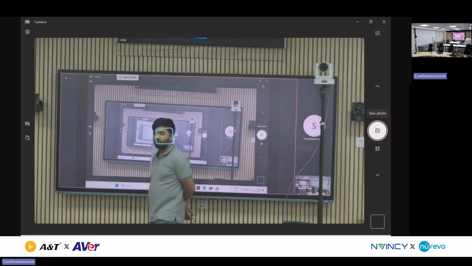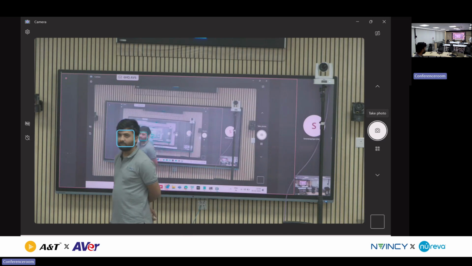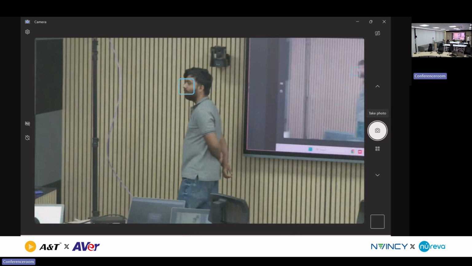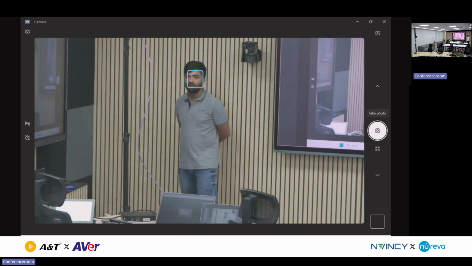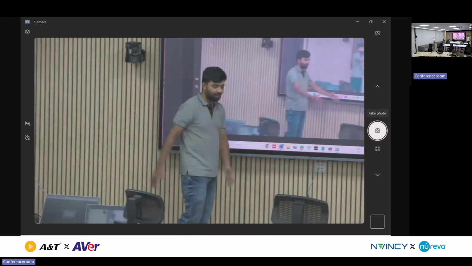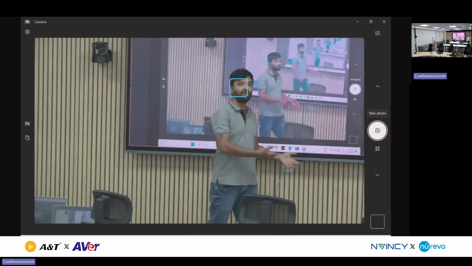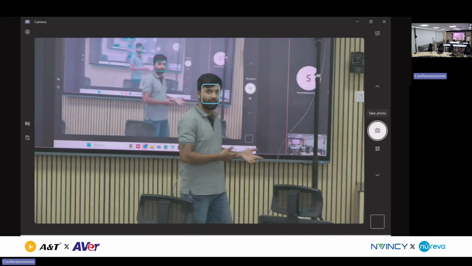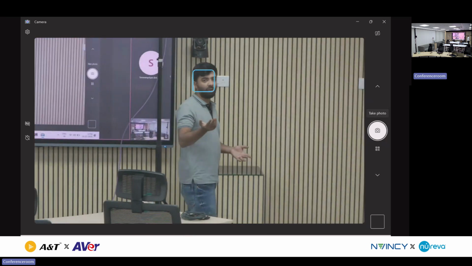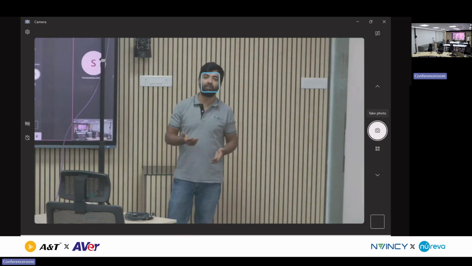As you saw, now the presenter has been enabled. I'm in the presenter area, and if I'm talking, the camera automatically recognizes me as the presenter. Whenever I'm moving across the entire location, from the left to right side, which we made as the presenter area, and I'm talking in that particular area, the camera will automatically switch, and the inbuilt presenter tracking feature of the AVer will get activated.